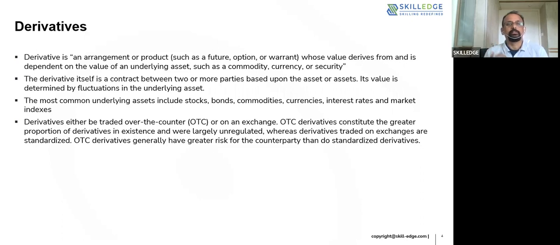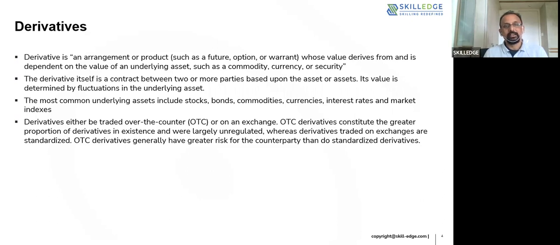It's a contract. So a derivative is a contract, like equity is a contract between the company and the investor. A bond is a contract again between the company and the investor, right? So a derivative also is a contract between two or more parties. There are some derivatives in which there is more than one party. And these are based on some kind of assets. Assets represent basically ownership in something. Financial instruments themselves represent ownership in something. An equity share represents ownership in a company.